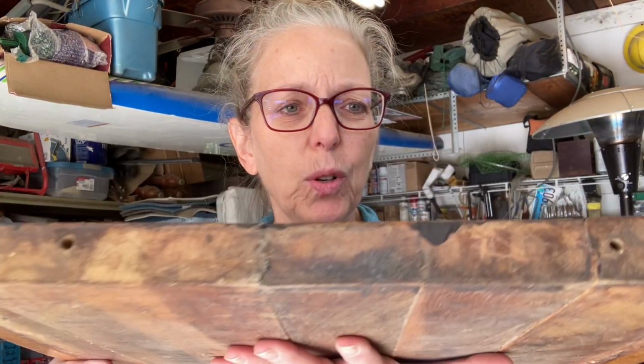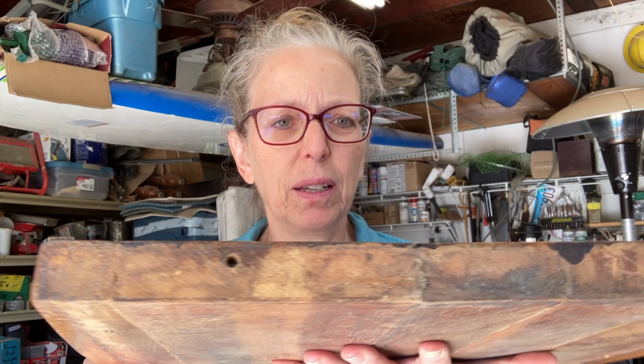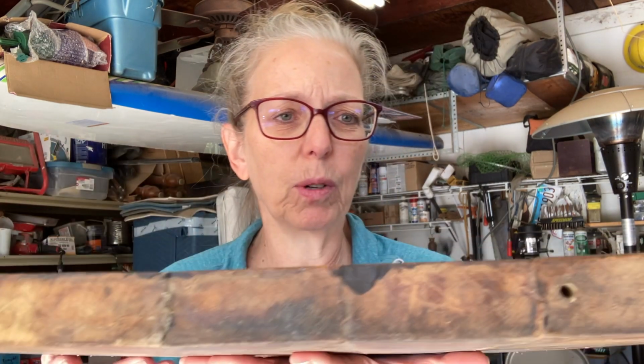So I was starting to put the seat back on, and yes, I forgot to film it. There's holes right here, and this one is a little higher than the other. The screws weren't going in far enough to hug the seat tight to the back of the chair. I decided to use my drill and make the holes go in a little further. And I got the first one done. And I did this one.